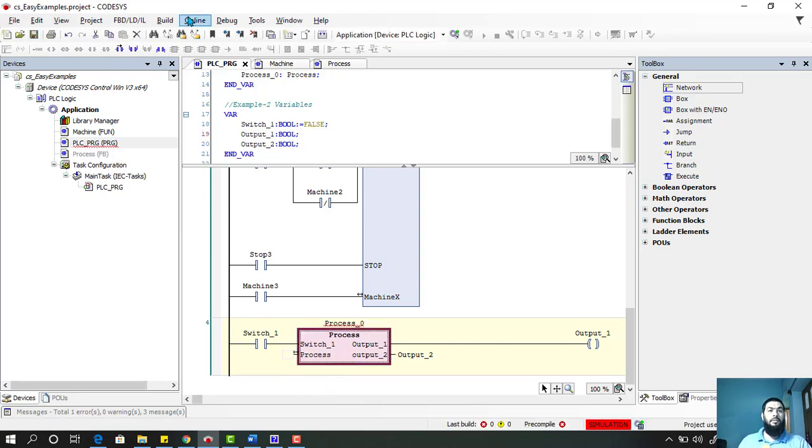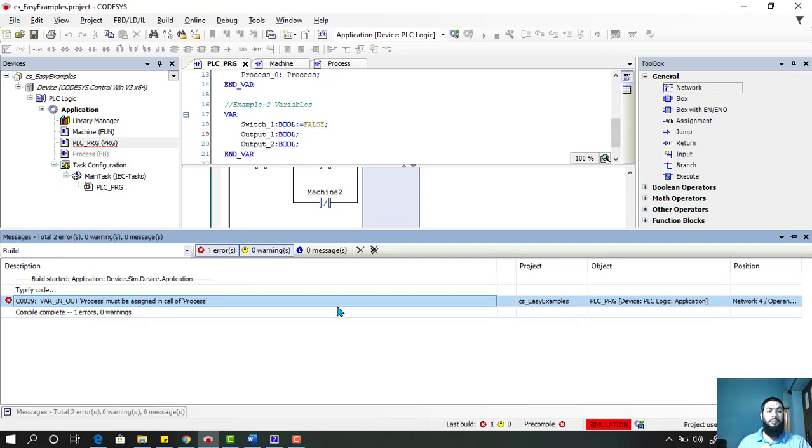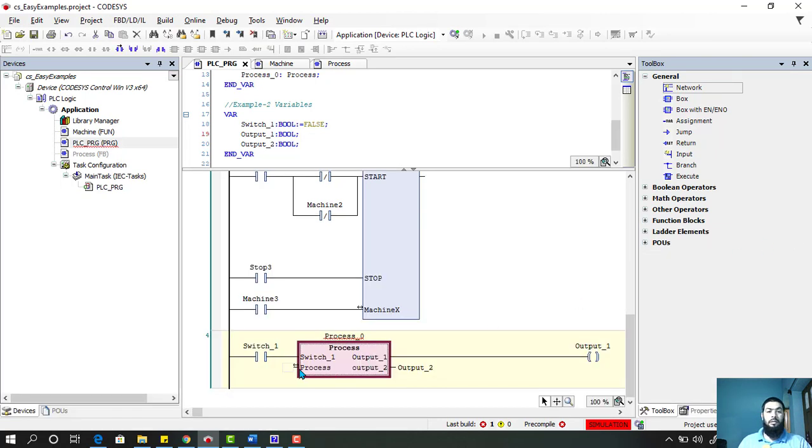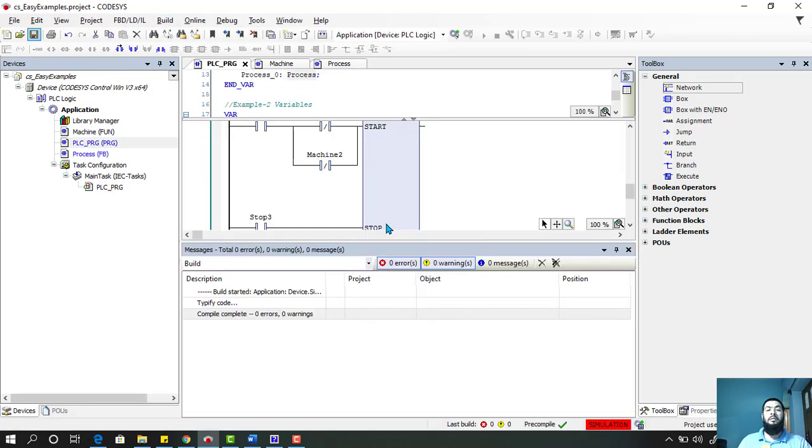Okay, let's see if it is giving any error. Yes, it says the process must be assigned. Okay, so we give some variable, process. Okay, build, and then we're going to simulate this.